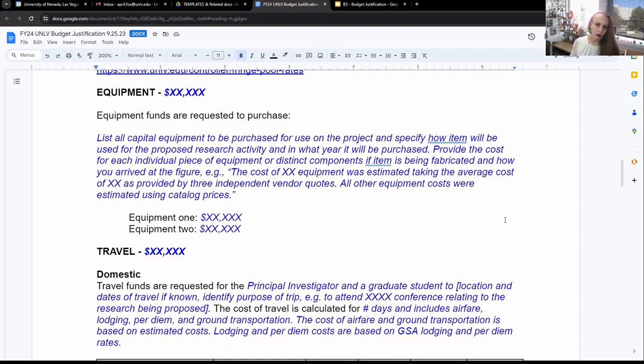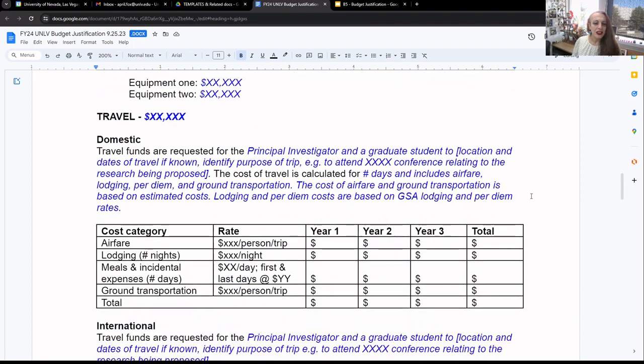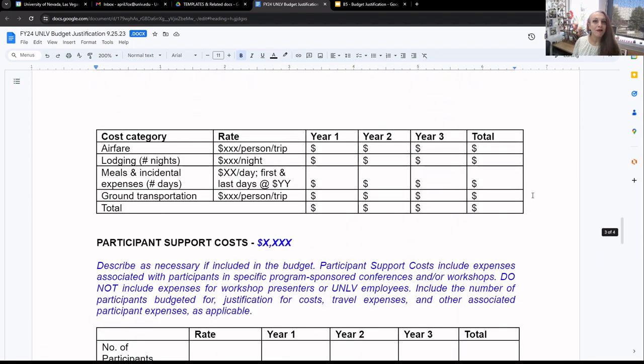So as a PI, as a group that is submitting a grant, the group should be familiar with what's in the narrative, what's in the spreadsheet, what's in the justification, to be sure that it all matches and it all makes sense. And essentially, this is it for this video.